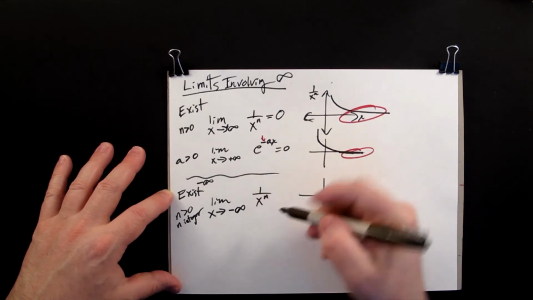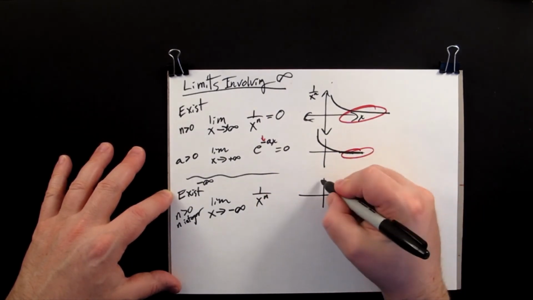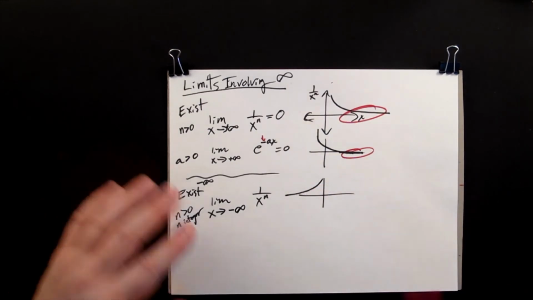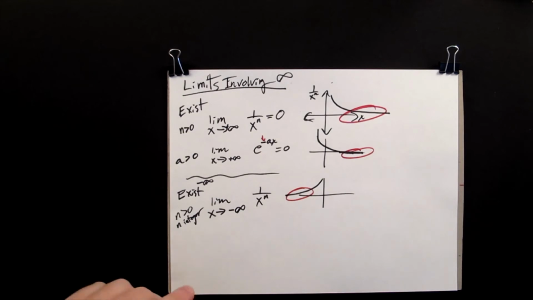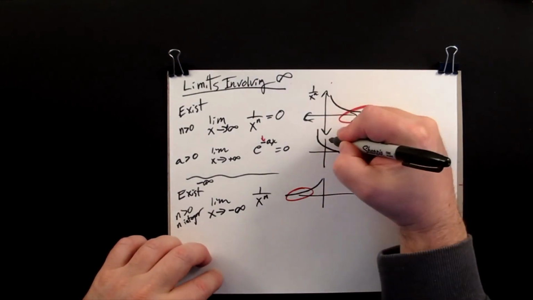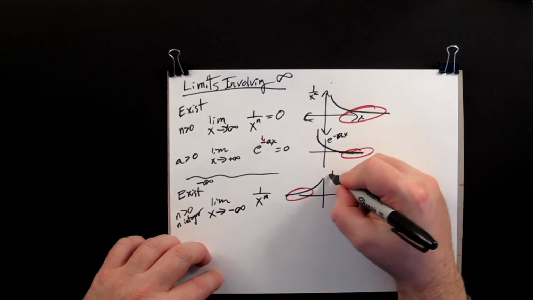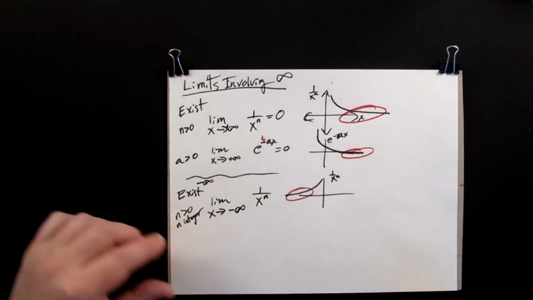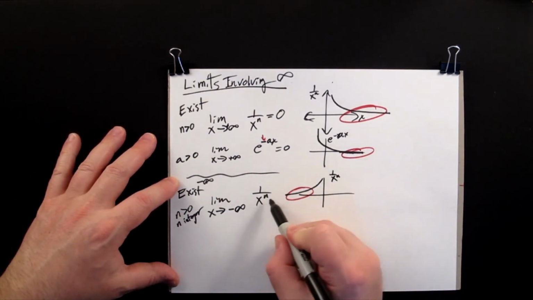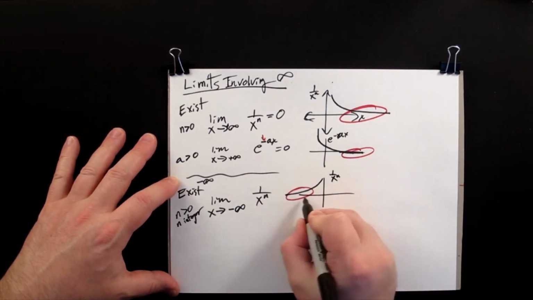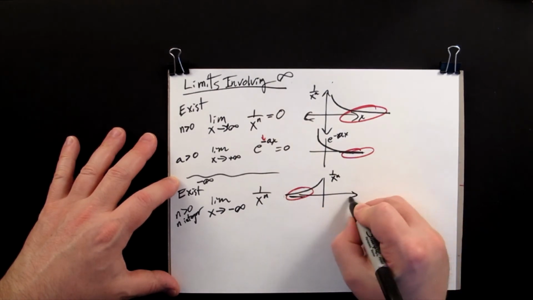And again, you're just dividing by some power of a big number, and so it's going to drop off. And because we're talking about negative infinity, this time we're looking at this side. This was e to the minus ax. This is still 1 over x to the n. It could be on either side of this, depending upon if it's even or odd. But the important part is we're really looking at the far field behavior here.